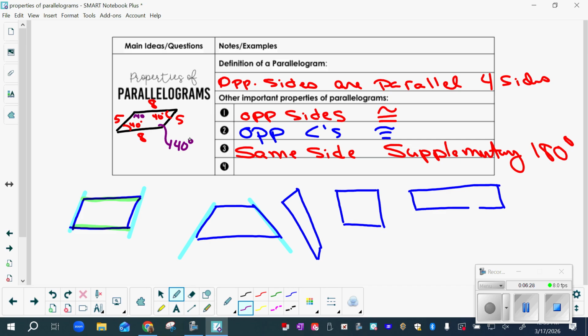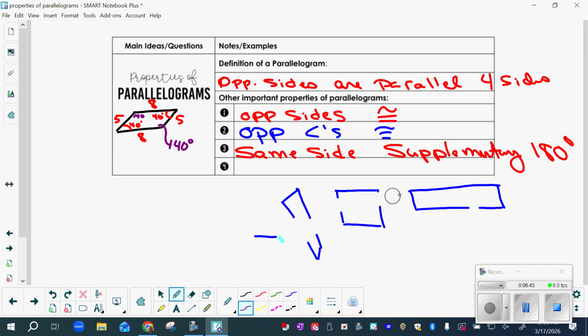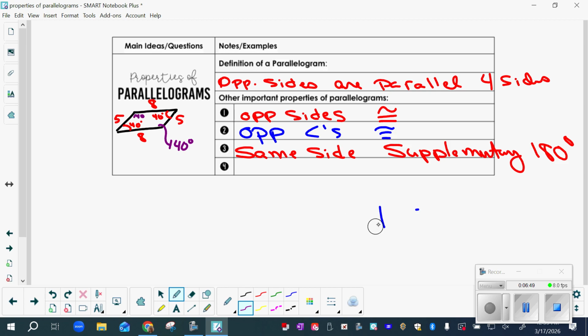And the last one is the weirdest one. And I need you to do me a favor on your whiteboard desks. I need you to make me a nice size tilty parallelogram, please, on your whiteboard desk. I'm going to show you what I mean. Let me get rid of all this. And then guess what? The notes are almost over. We're going to try a couple practice problems and I'm going to shut up.